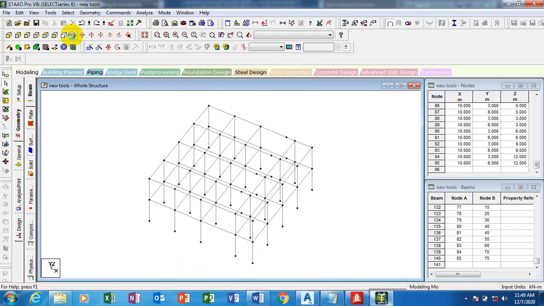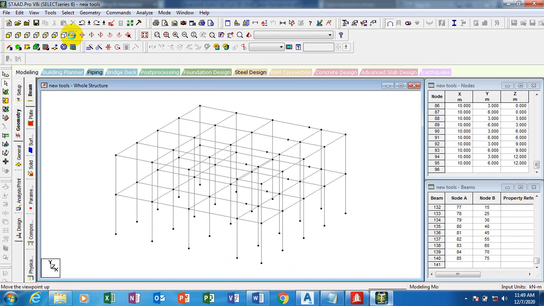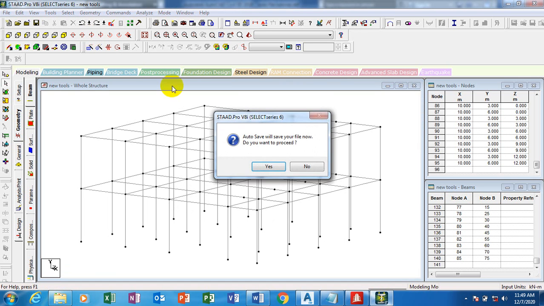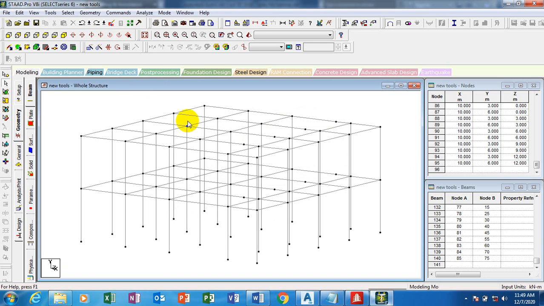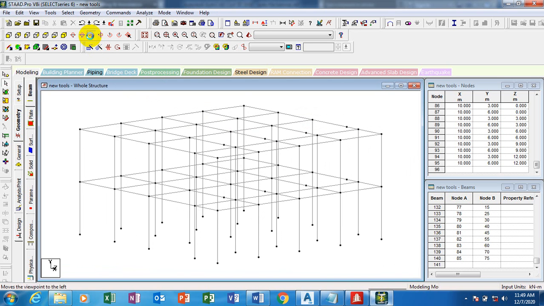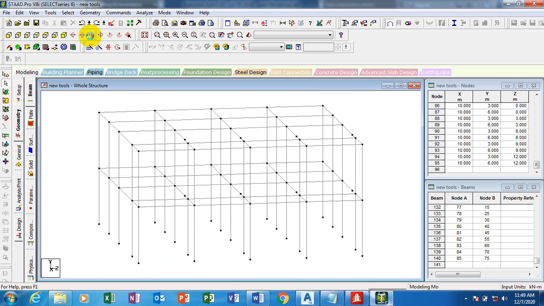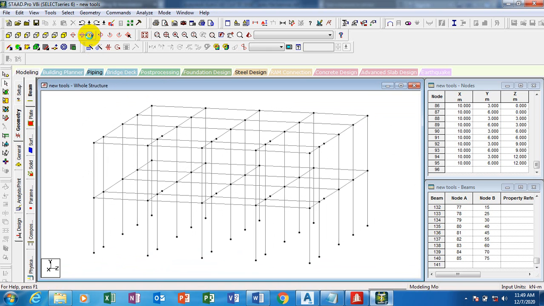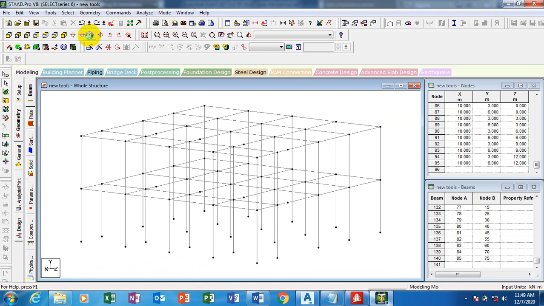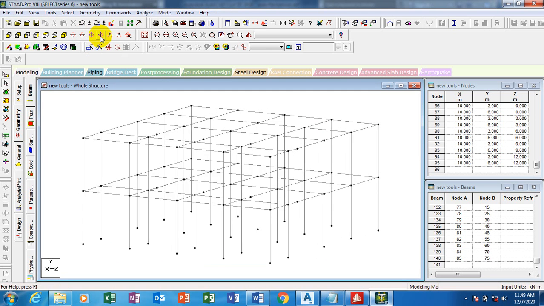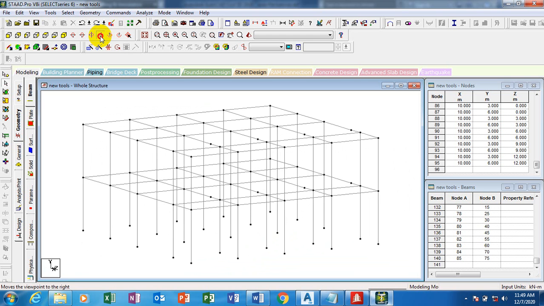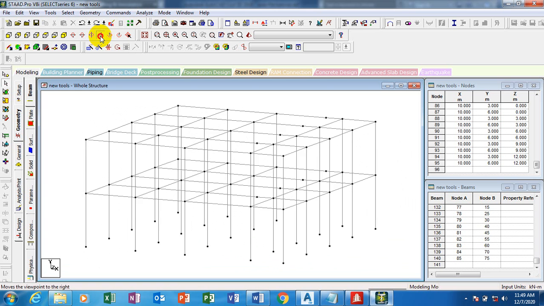Rotating left is like rotating along your left. You can see it's going along your left. You can rotate in the right direction, and you can see it's rotating to the right.